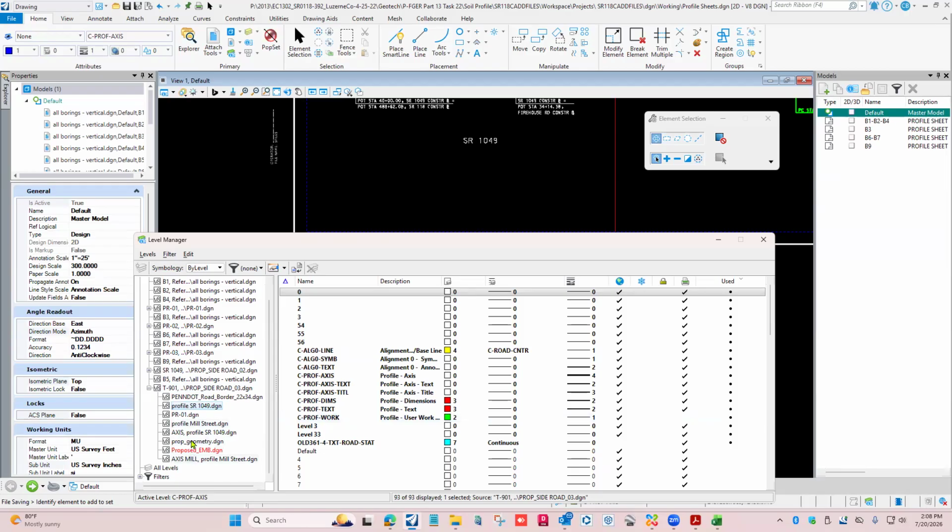Axis. Let me see. Axis is not there. Mill Street is not there.